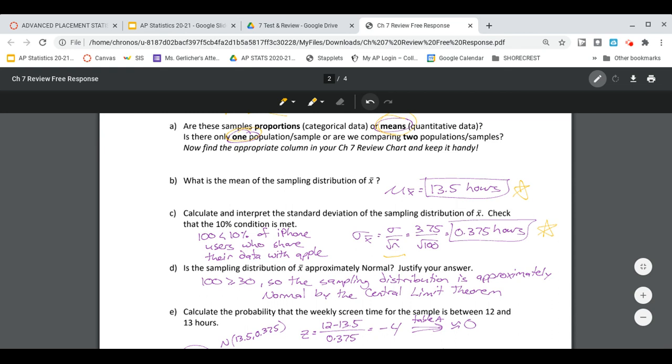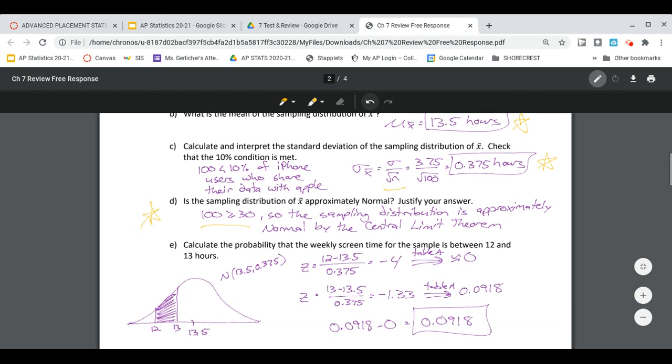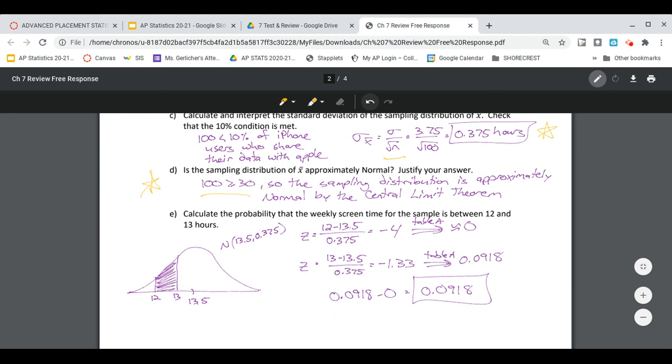Again, remember, there's two ways to check that with means. One is the central limit theorem, where as long as your sample size is bigger than 30, you're good. And that's our case here. So we know it's normal. Also, if the original population distribution is normal, then the sampling distribution will also be normal. That's the other way to check. So now that we have our center, our variability, and our shape, we can draw our picture.